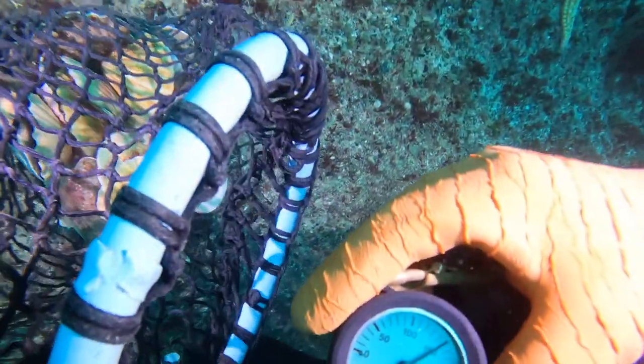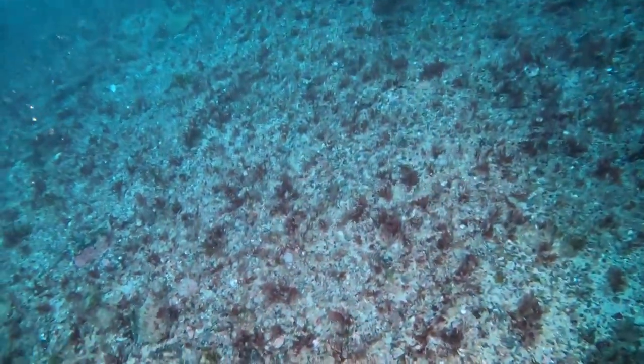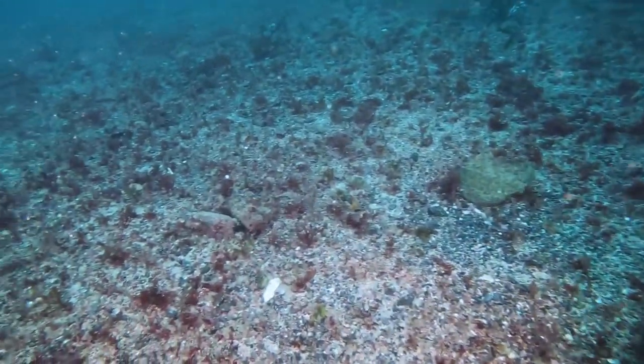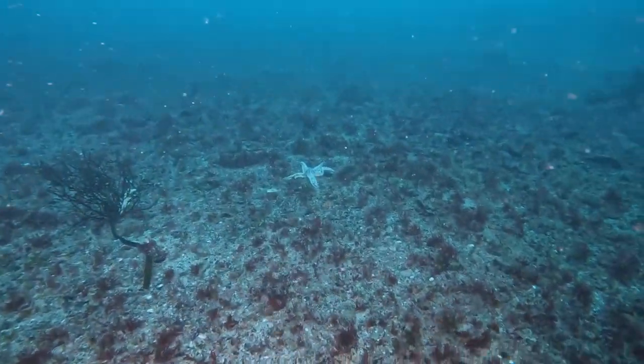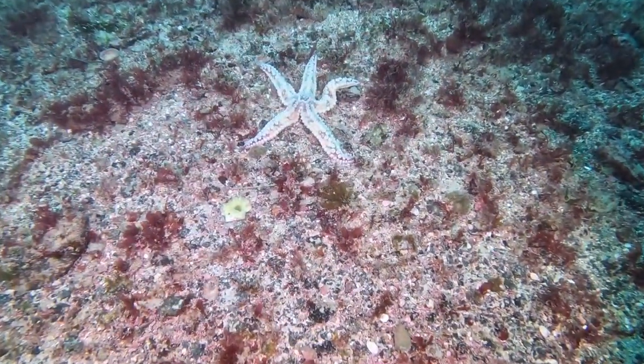So yeah, now I've come too far to the north, I can tell. So what I'm going to do is check my air. I'm still good. I've still got about 20 bar left before I'm going to start leaving the bottom. So I want to leave my half tank for the next dive. I've come off the mill beds now, really, and we're onto a harder rocky ground.